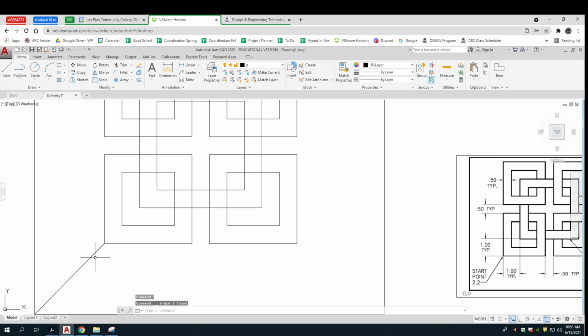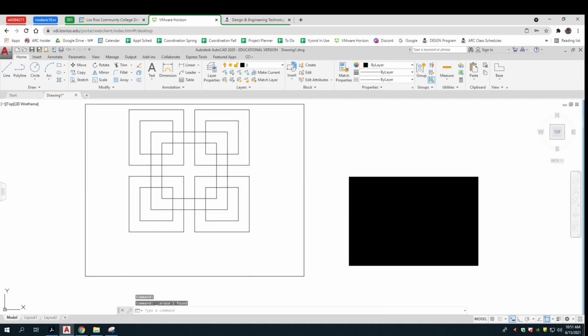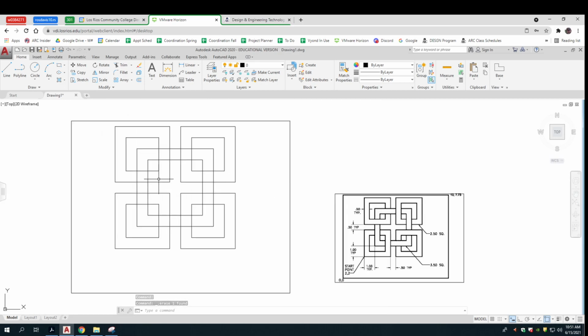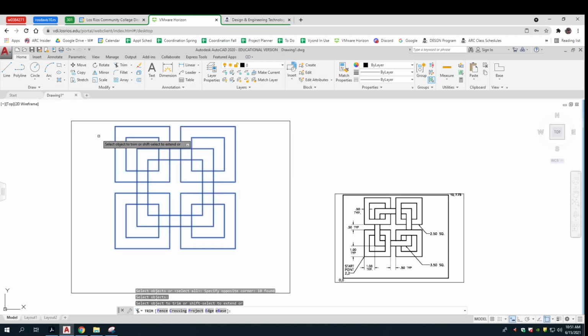Select, delete, select, delete. Now, you can see I've got too much drawn, so I have to use that trim thing again. I'm going to select everything I might want to trim, enter, and I see those 2 lines are gone, and these 2 lines are gone. That was these 2 lines and these 2 lines.